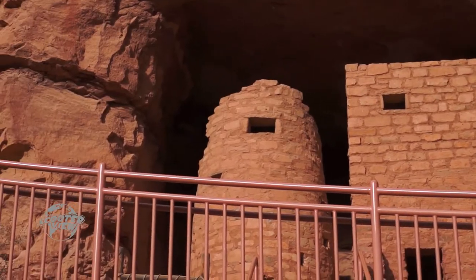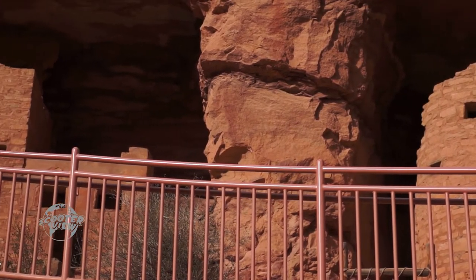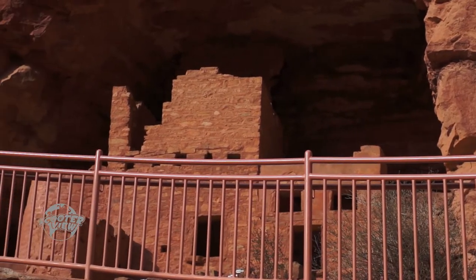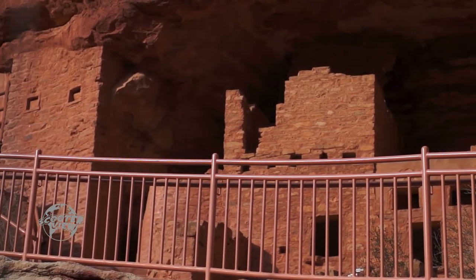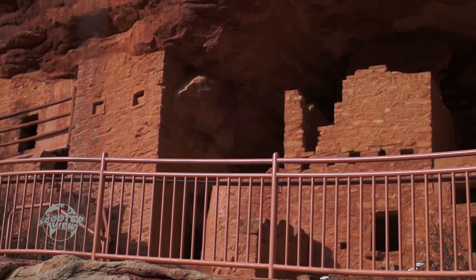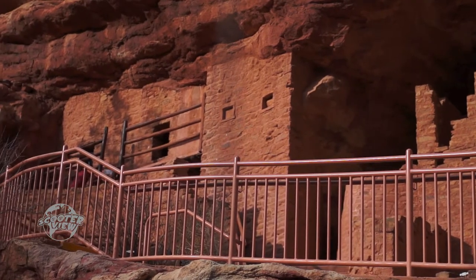This sounds great. I see a ramp that's gone up, so there's part of the way that you can get up there, I assume? Definitely. We have the ramp that goes up in front. Depending on the mobility, there is one stair. You can get all the way up once you get past that one stair. Going through the actual dwellings is a little difficult. Walkers you can get through with, canes, things of that nature. But in a scooter or a wheelchair, it is a little more difficult. These guys didn't have that stuff back then. Exactly. So in order to keep it the way it was, we can't really add a lot of ramps throughout there.